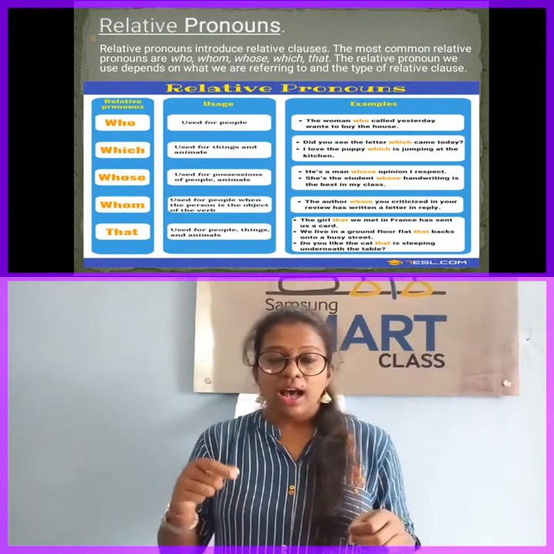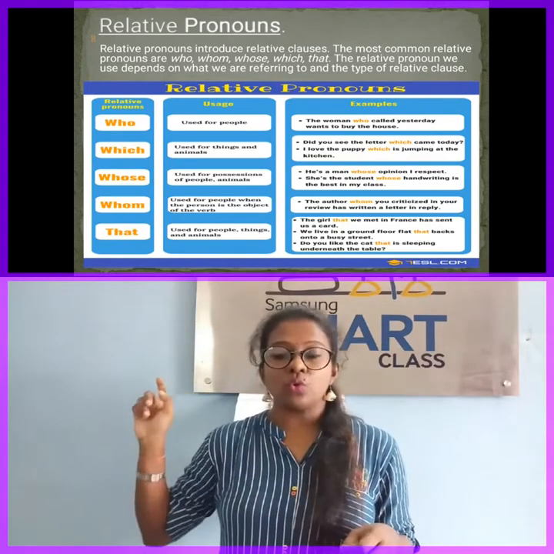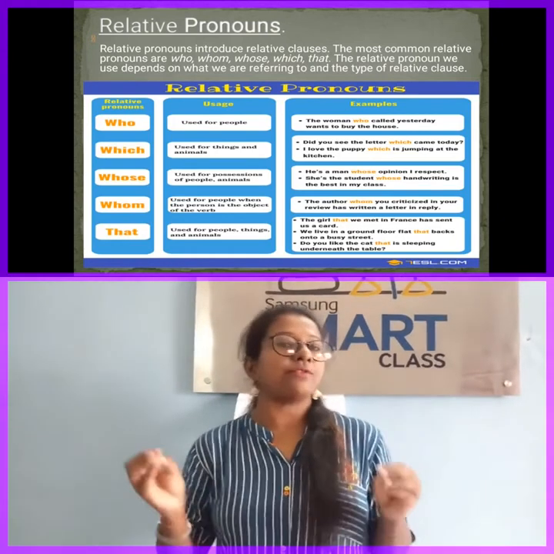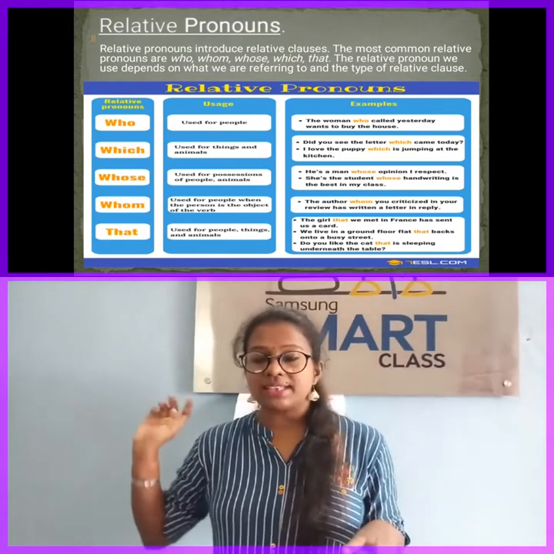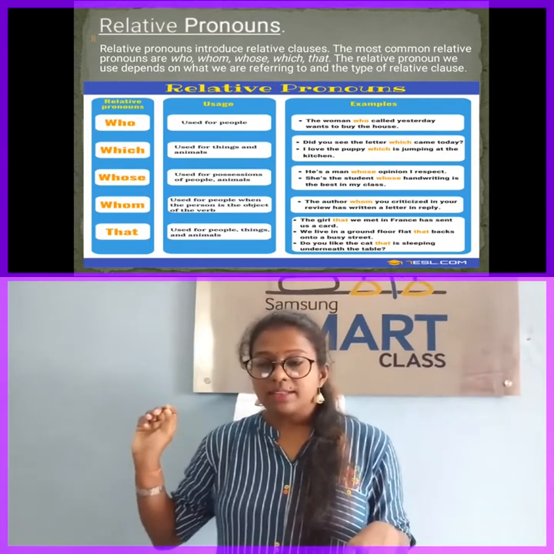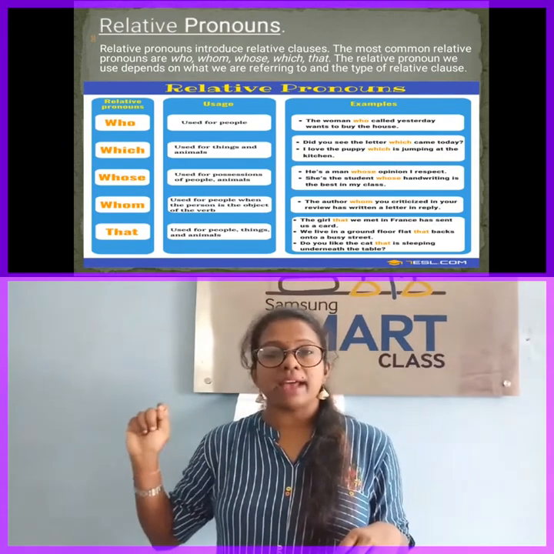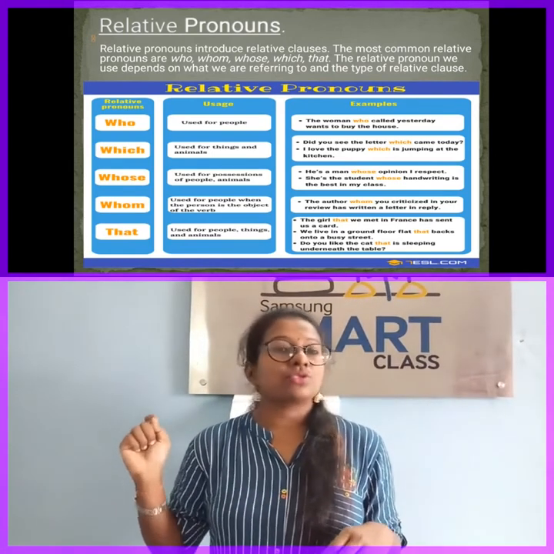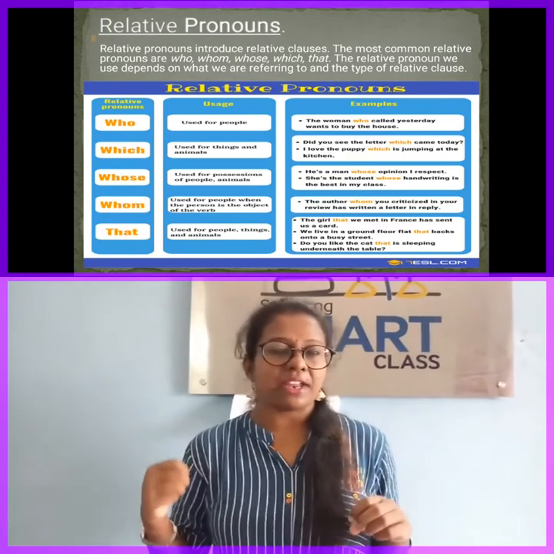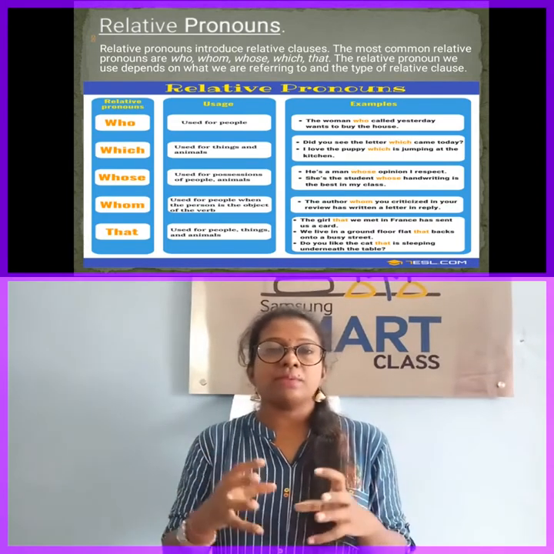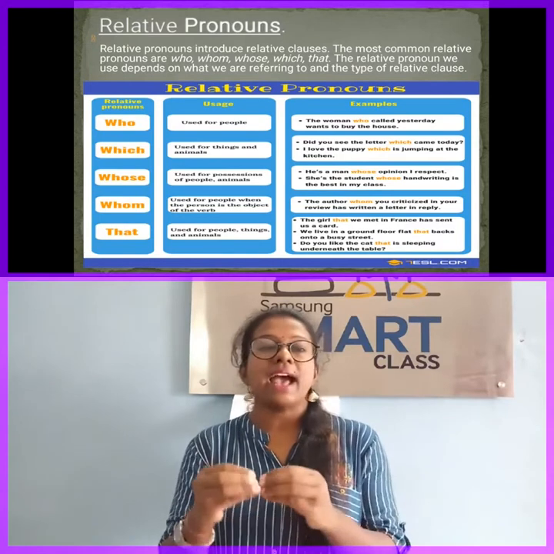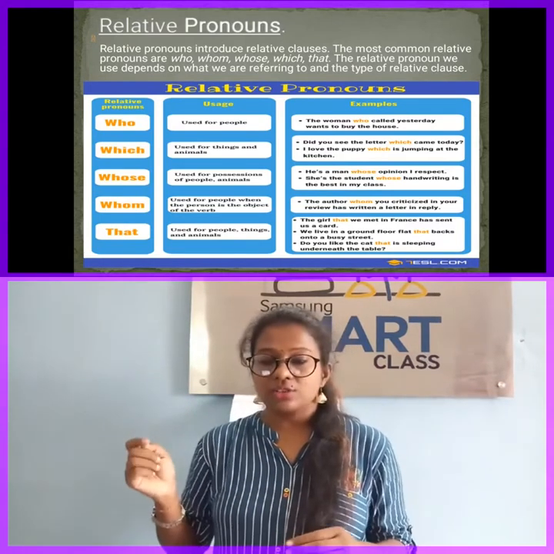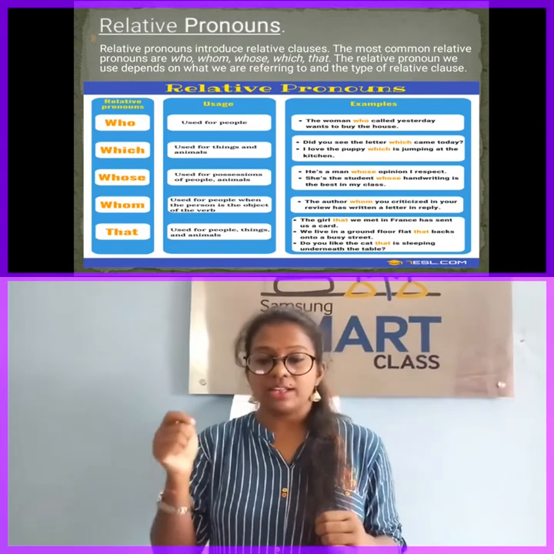And now we are coming to whose. So whose actually refers to possession. It can be for people, it can be for animals. An example, you see, he is the man whose opinion I respect. Or she is the student whose handwriting is very good. So it's the possession of something that the person has. It's the opinion of the first person and the handwriting of the student. So here whose is the relative pronoun.